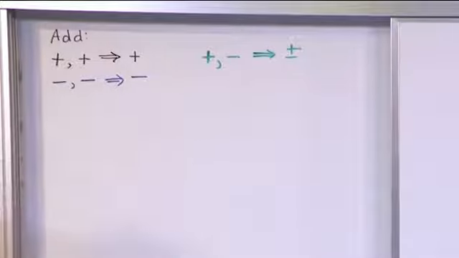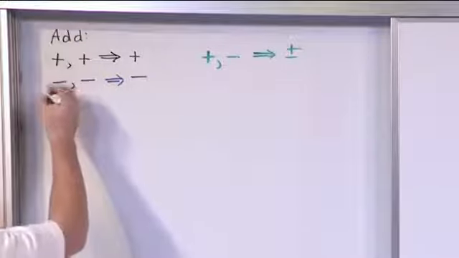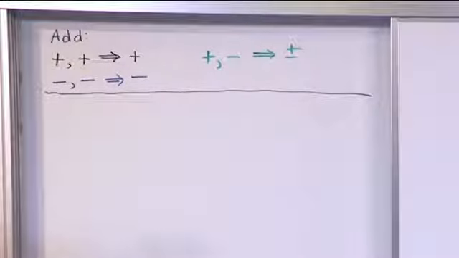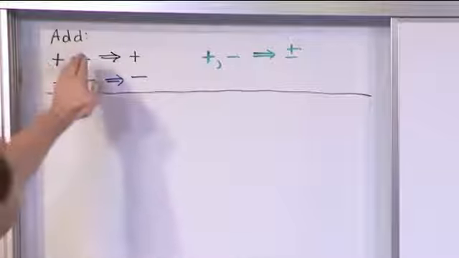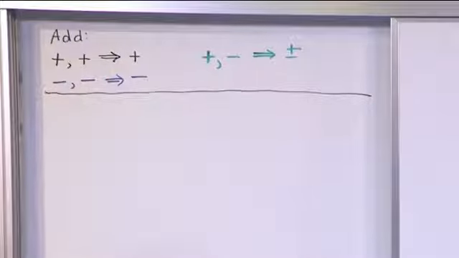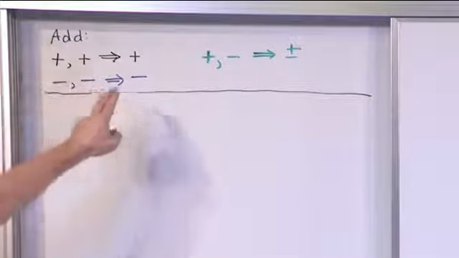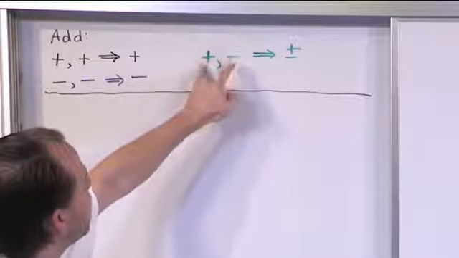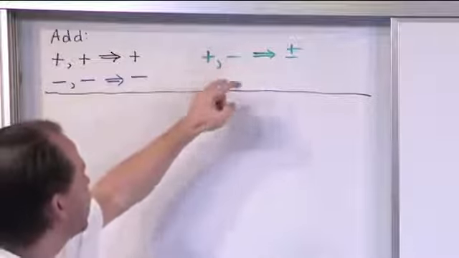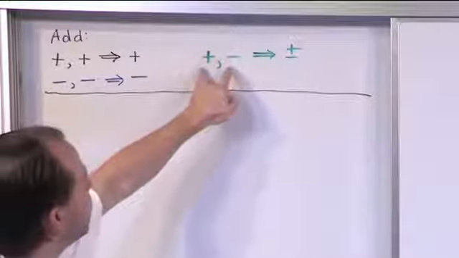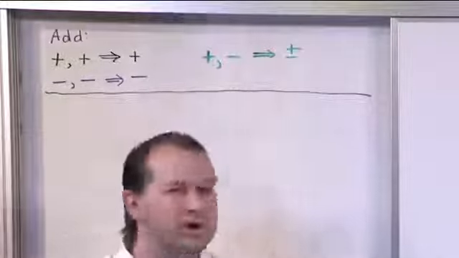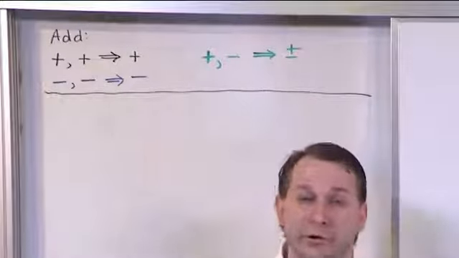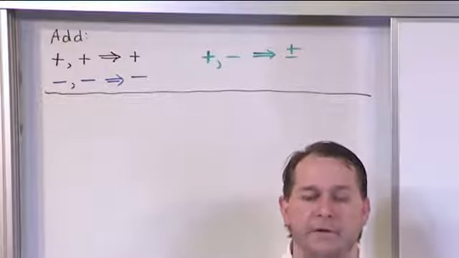But the bottom line is, folks, these are the rules of adding and subtracting real numbers. And that's it, there's nothing else to it. If you're adding a positive number to a positive number, you're always going to get a positive number. If you're adding a negative number to a negative number, you're always gonna get a negative number. And if the signs are different, then the answer could be either one, positive or negative, and that's just gonna depend on the problem. And I'm gonna show you how to figure that out in a bulletproof way. So this is how we're gonna do it.